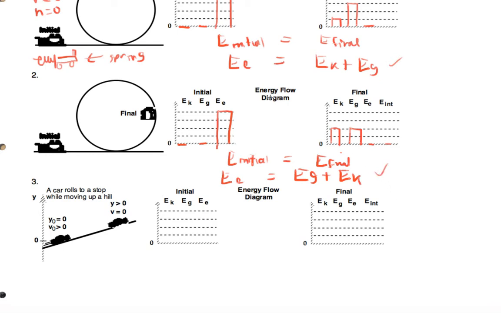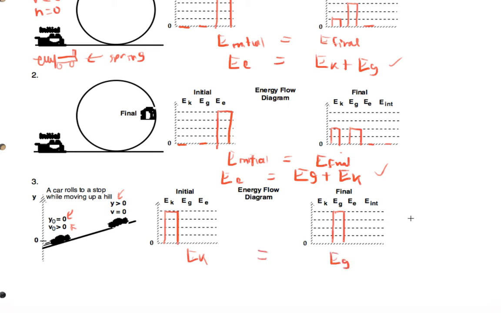All right, for number 3, we have a height of 0 and our speed's greater than 0. That tells us all of our energy is stored as kinetic. And then we're at the top of the hill, so I don't know if there's dissipated energy or not. I'm going to assume that there's no dissipated energy. And since we have height greater than 0, we don't have any springs acting, so all we have here is that E kinetic equals E gravity.